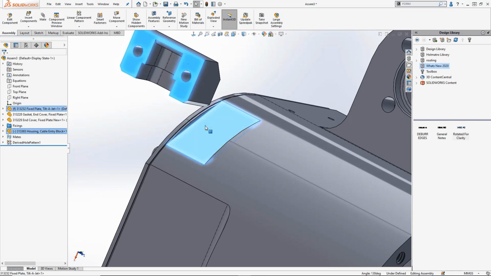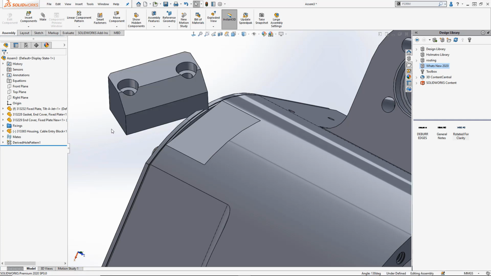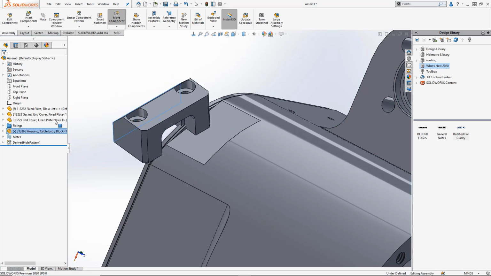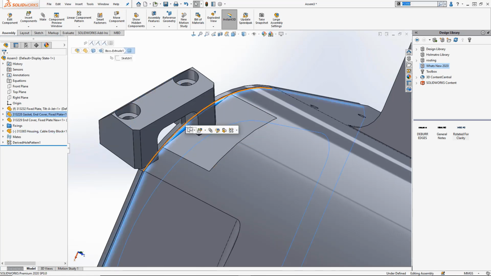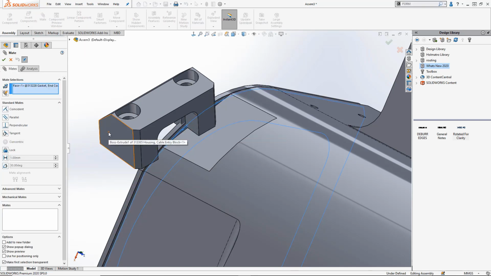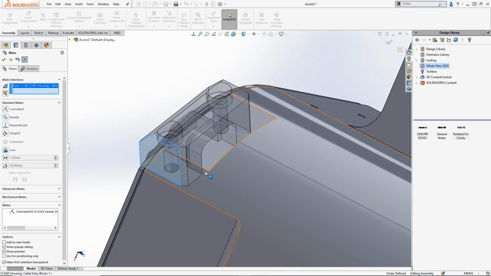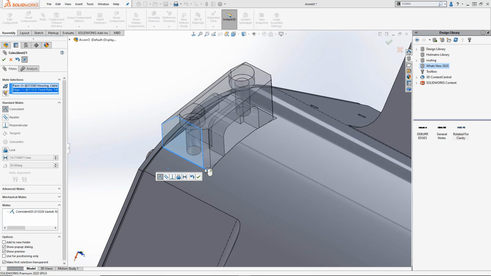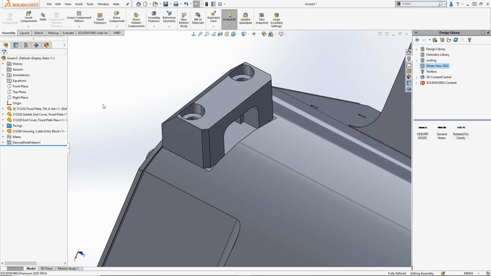So I'll select the two faces and make them coincident. You can see that I can flip my mate alignment at the click of a button. I'll use the right key to drag my component, which will allow me to rotate it. We'll then select the face of the gasket, launch the mate tool, and I'm just going to use the Alt key to select through the face to get the face I want. We'll then select the side face and the edge and make them coincident. And then the D key to exit out of the tool.